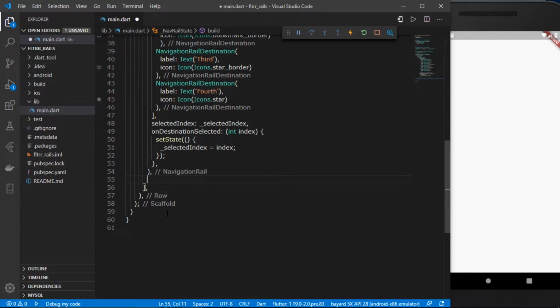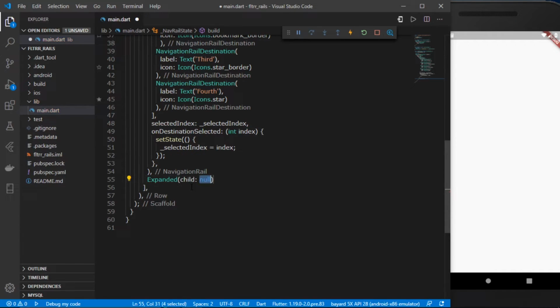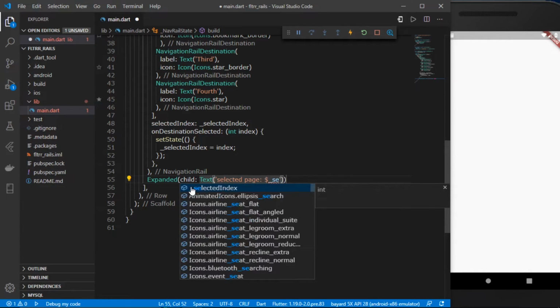This is going to be an Expanded widget, and inside this Expanded widget we are going to have a Text widget, which will specify the index of our page. So selected page, and it would be the _selectedIndex.